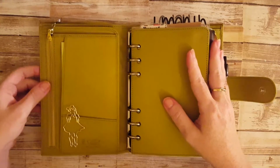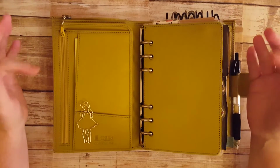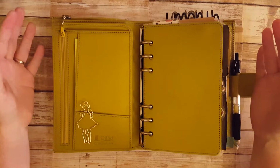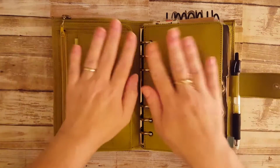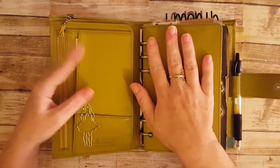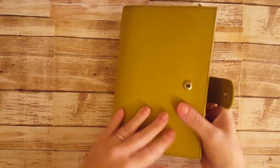Literally watching all of the Compagna planner setup videos, constantly trolling the Gillio website. I joined the Gillio marketplace in hopes that one day a Compagna would open up in my price range, and it finally happened. And so I'm going to show you how I have this set up, and also tell you a little bit more about the plans I have for this Gillio. And yes, I do have plans. So anyway, let's talk about this Gillio.